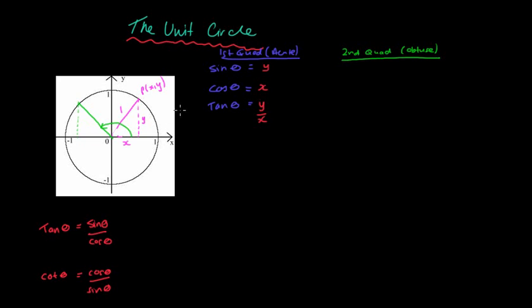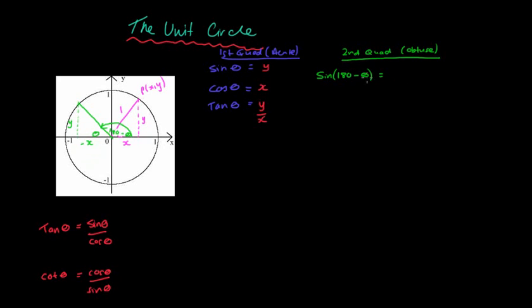A good way to look at it is this. If I put theta in there, then this angle here is going to be 180 degrees minus theta, because a straight line is 180 degrees, and if I subtract theta I'm left with the angle. So if I look at sine of 180 minus theta, I need to figure out what this point is going to be. We've gone across x, but now we've gone to the left of 0, so that's going to be minus x, and I've gone up y.